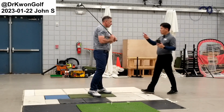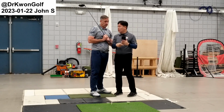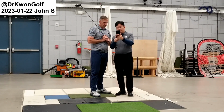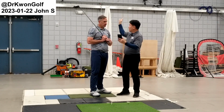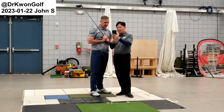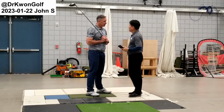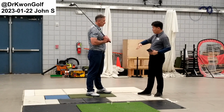Now see how simple your club head motion is when you do that. The club head motion is a lot simpler. This is the end of the backswing. This is the previous one. The club head is moving here and then you start the downswing there. But in the last one, when you lift the hands a bit higher, the backswing plane and downswing plane are quite close to each other. This is the idea. Because it's a continuous motion, the backswing plane and downswing plane should be similar.